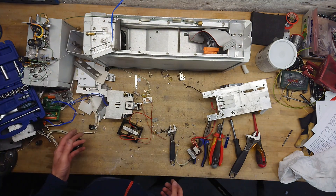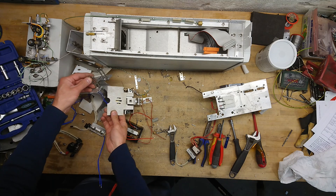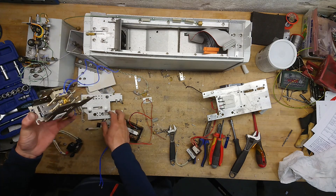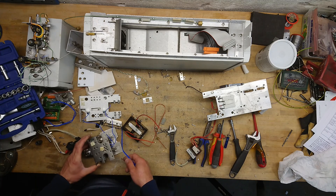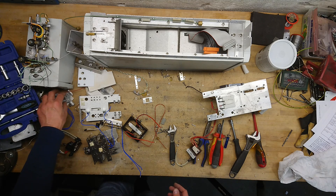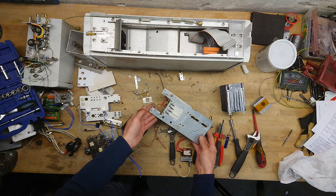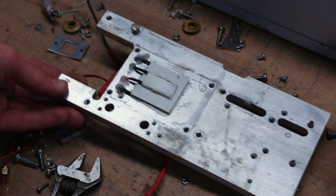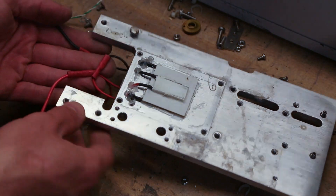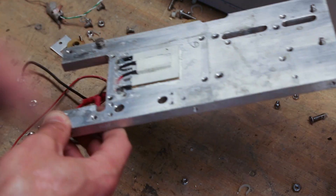Wow, look at all this stuff. This took forever to take apart — I have never seen anything like this. Everything is just bolted together with more bolts and nuts, here and there. It's a complete madness to take apart. But I think I succeeded quite well, and there are so many special things in this. It's like one big custom-made part — everything seems like it was made just for this unit. Look at that double Peltier arrangement here. They are actually put in series, the smaller and larger Peltier elements, and they are being reused along with the heatsink.